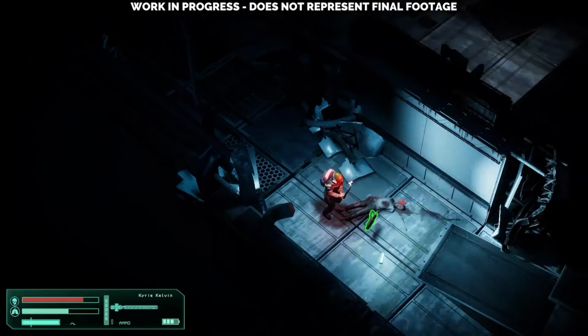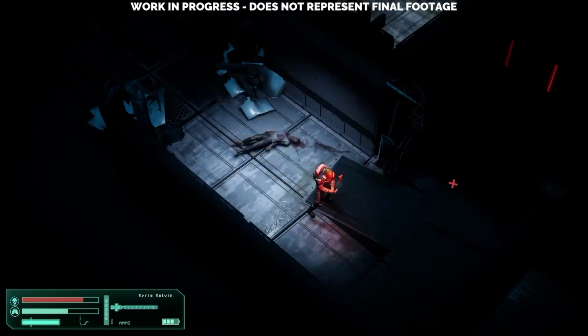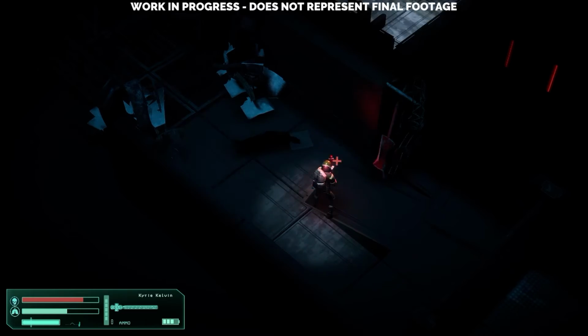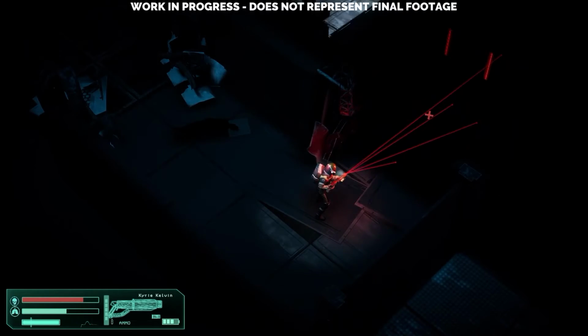New weapons. Kyrie is not a soldier, but he is able to squeeze a trigger. In CryoSpace you will find a few different guns, also some mines and grenades. Kyrie may fight using a crowbar or even bare hands.